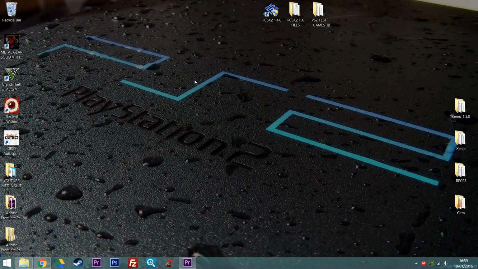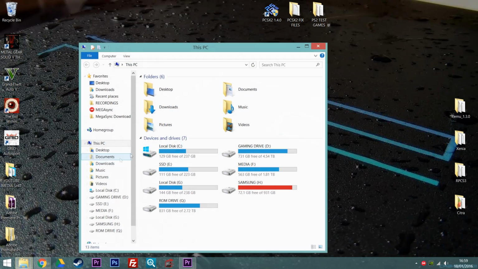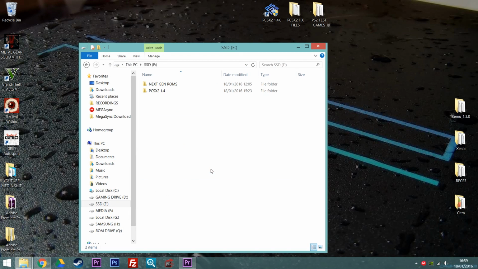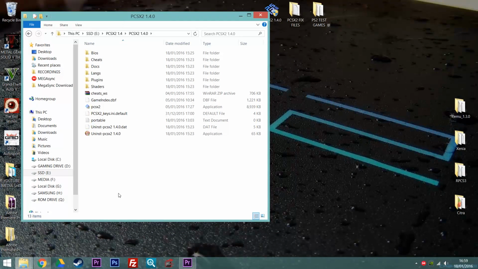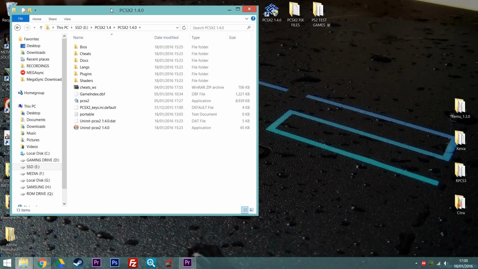Right, once that's done, you will end up with, let me get to it, this PC, I believe I could put it in the SSD, PCSX2 1.4.0, here we are. This is the actual file that you probably end up with. Now there are probably some extra ones involved in this. You will get those extra ones just now. Don't worry guys, don't worry if it's not identical.